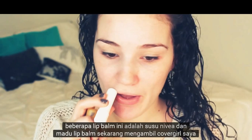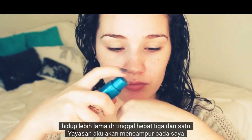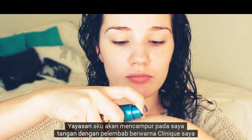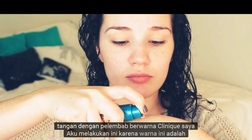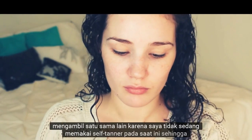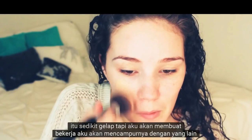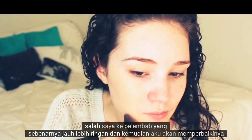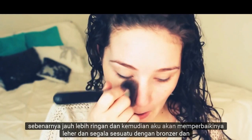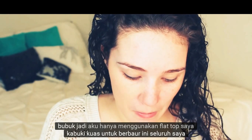Now I'm taking my CoverGirl Outlast Stay Fabulous 3-in-1 foundation. I'm going to be mixing it on my hand with my Clinique Tinted Moisturizer. I'm doing this because this shade is a little bit too dark for me. I need to go pick up another one since I'm not wearing self-tanner at the moment, so it's a little dark, but I'm going to make it work. I'm going to mix it with another one of my tinted moisturizers that's actually a lot lighter, and then I'll fix the neck and everything with bronzer and powder. So I'm just using my flat top kabuki brush to blend this all over my face.